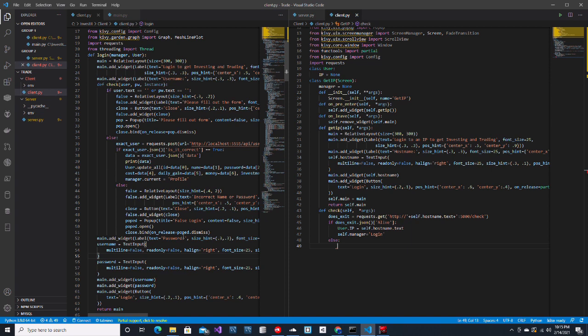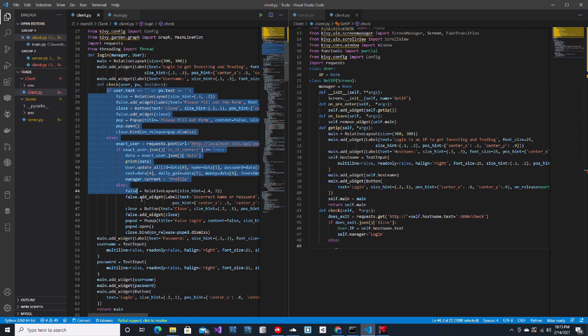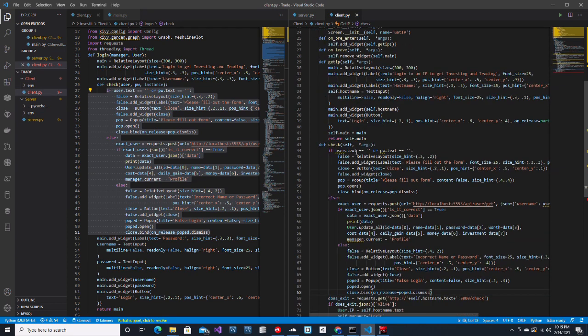what we want to do is then say, oh, we made a mistake. Let's do a quick change. So now what we're going to do is say if self.hostname equals 3, it means the user did not fill out the form.